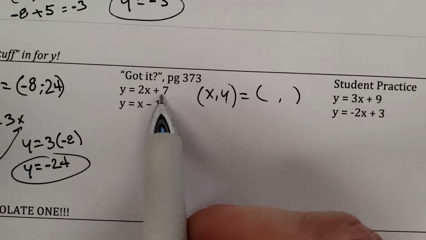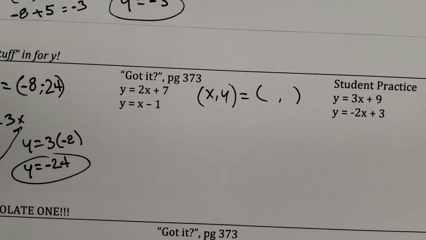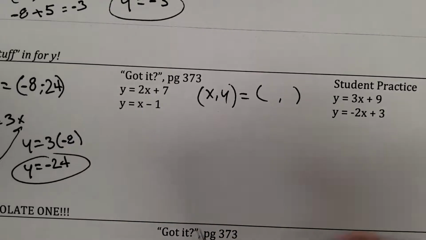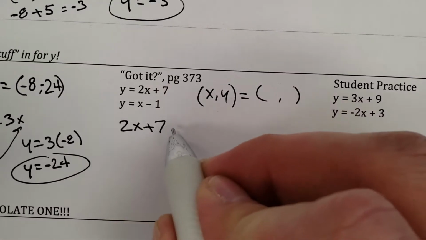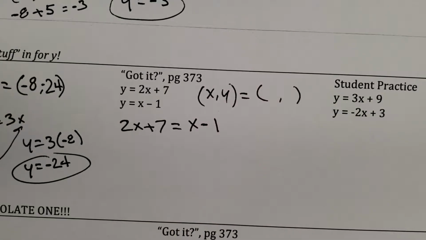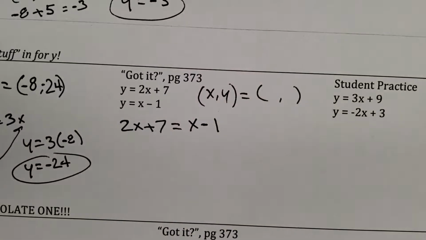If y equals stuff and then y equals other stuff, then those two things are actually equal, okay? Y equals this, y equals that, and setting this and that equal to each other. So it's literally this move. Watch this. 2x plus 7 equals x minus 1. Technically, that's substitution. Okay. Y equals stuff, the stuffs equal each other. Okay. So this is just algebra, friends.